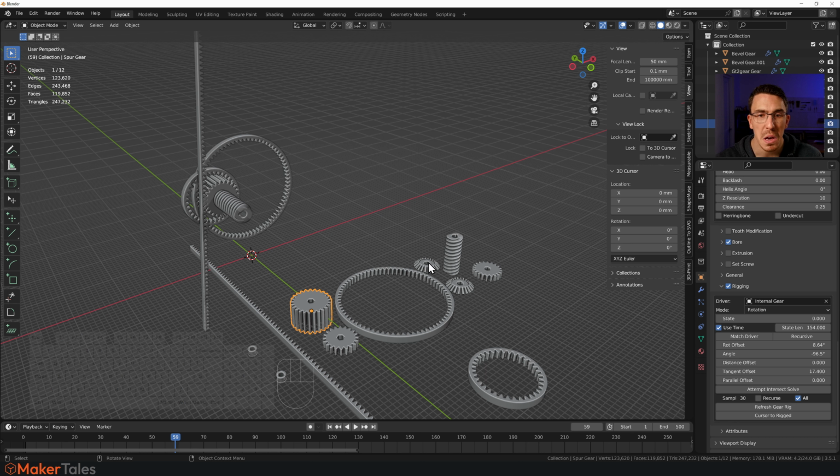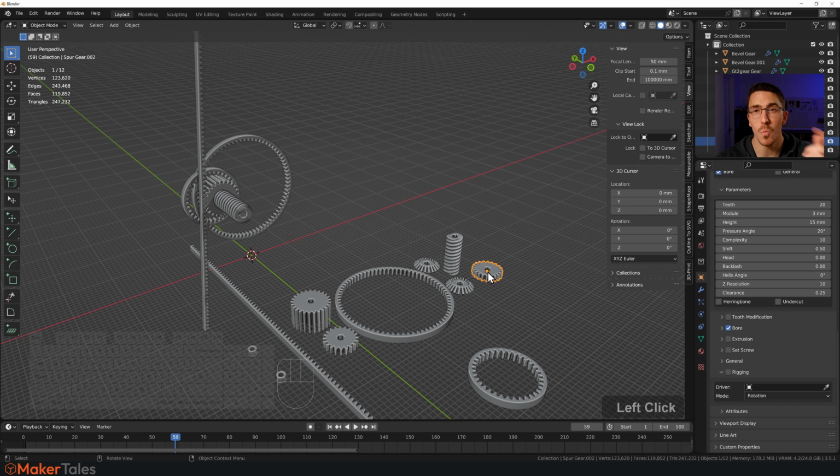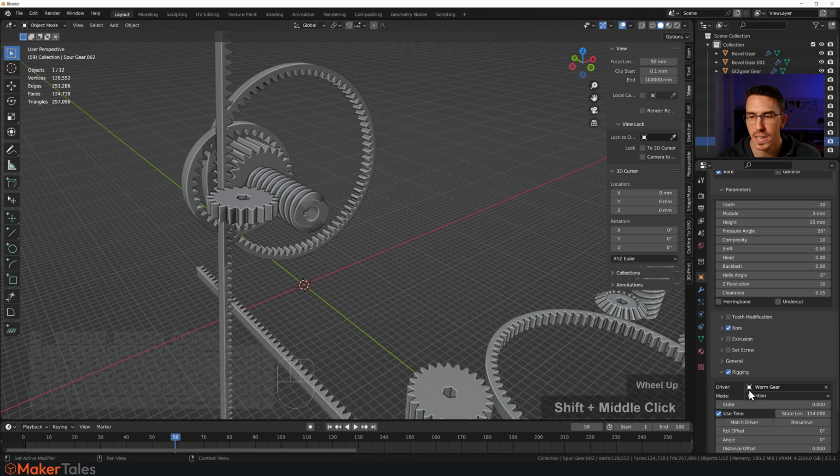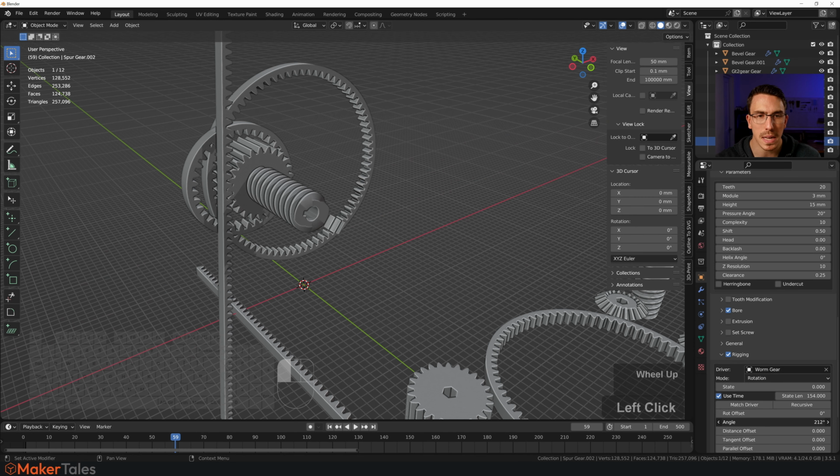Let's add a bevel gear? No, let's add this one. I want to add the worm wheel to the worm gear. I get them so confused. So this gear here, I want it to now link with our worm gear here. So I'm going to do a normal rotational rigging to this one here. I'll turn on the rigging and it is now there. I'm going to do an offset, an angle change on this. Let's go for a nice weird angle, somewhere like that.